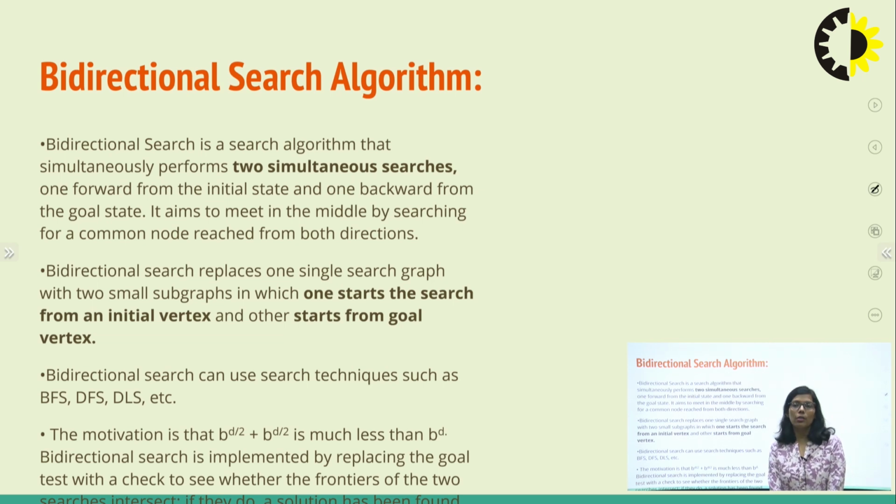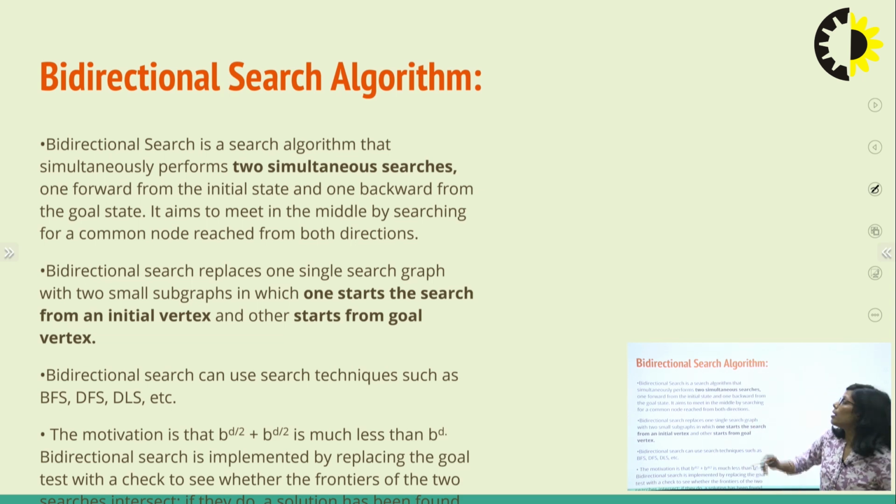Now, bidirectional search, you can think of in a scenario where you are residing at a location A and your friend is residing at location B. Now, you have to meet. So what you can do is choose a location C, and both of you can come from your respective locations and meet at C, right? The same concept is used in bidirectional search.